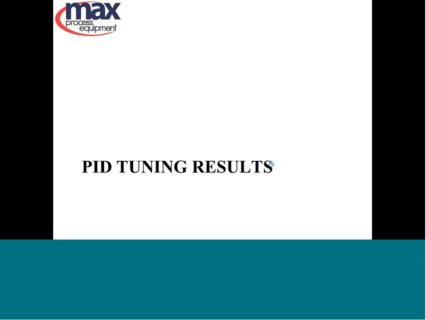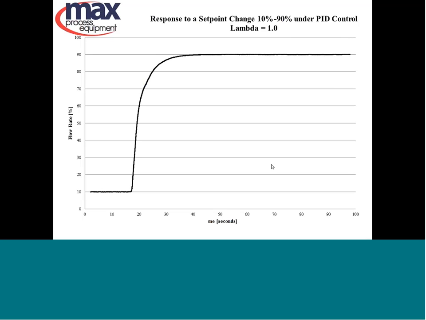So here's some results. Again, this is actual data taken on a urethane processor here in the plant in Healdsburg. The fundamental test for performance is to ask for a step change in the set point. In this particular case, it went from 10% of maximum to 90% of maximum. And you see up at the top of the graph, it says lambda equal 1. That means there's no filtering on the sensors. And it's just taking the raw sensor data and putting it into the PID controller.